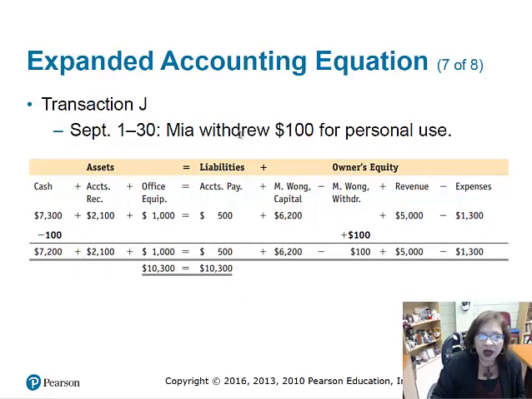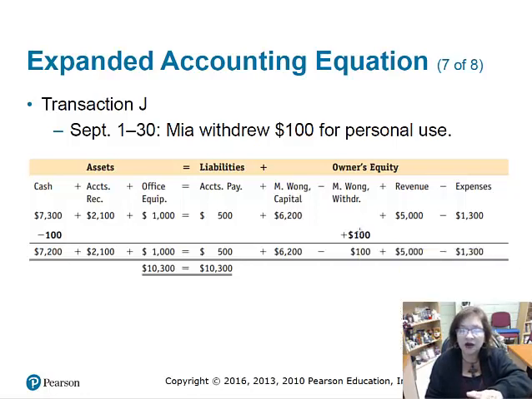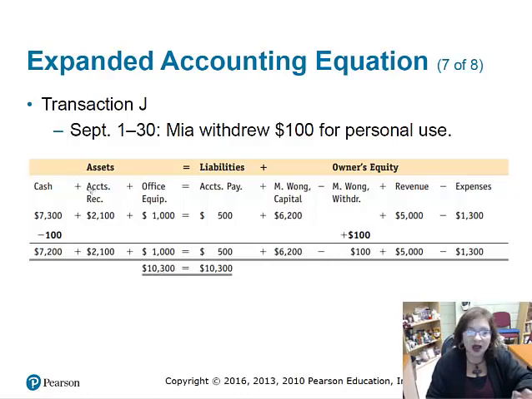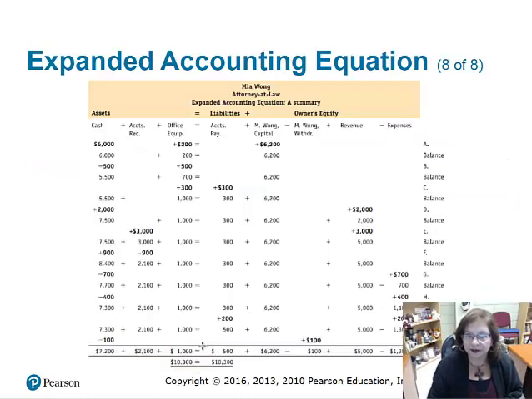Now, here you see where Mia is withdrawing $100 for personal use. So she is in a sense paying herself from the revenue. But notice, it's not considered an expense. It's a withdrawal. So everything remains the same except for the cash account where she takes money out, and now you have it in your account under withdrawal, so that you're recording how much money she's withdrawn. Okay? So now you have only $10,000 as far as the balance of everything that's occurred at this present time.